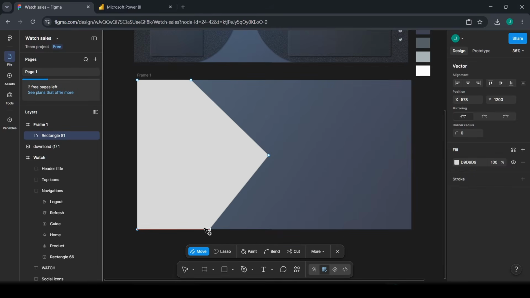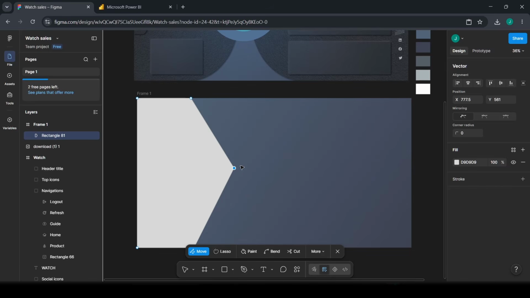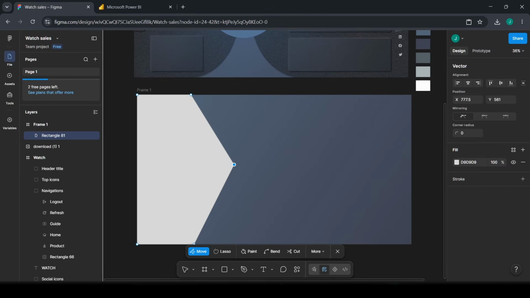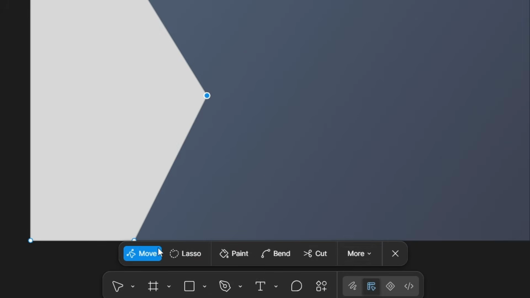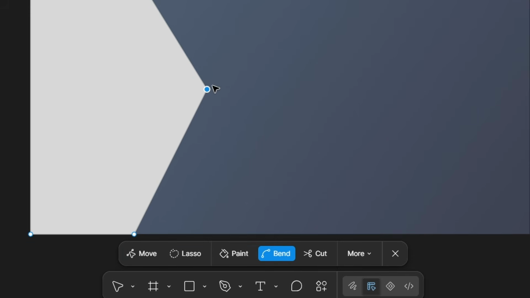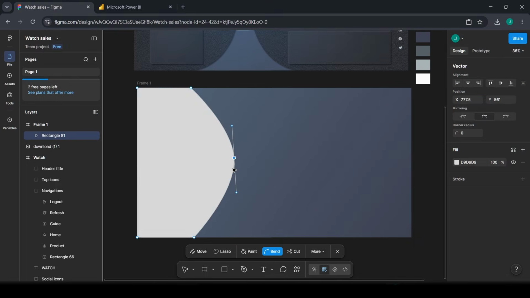The below part, drag a bit inward also. Drag this back a bit. All right. So once you have something similar to this, while this is highlighted, you come below, you see this function, bend, so you click on bend. Once you click on bend and you highlight this, we have this rounded shape.